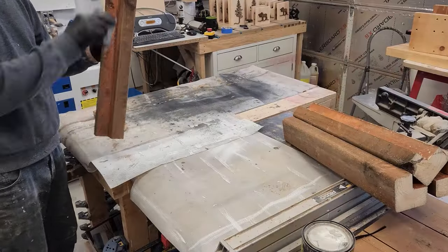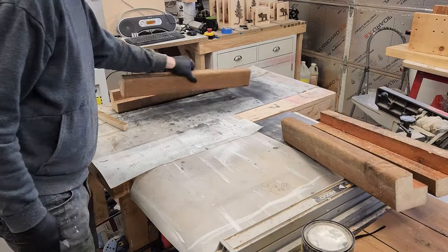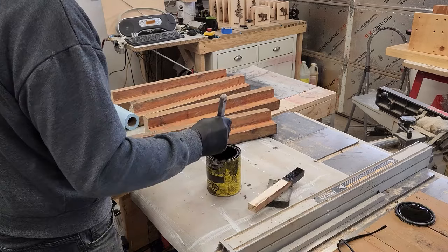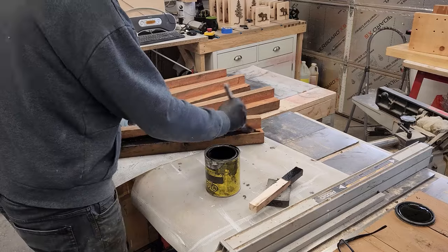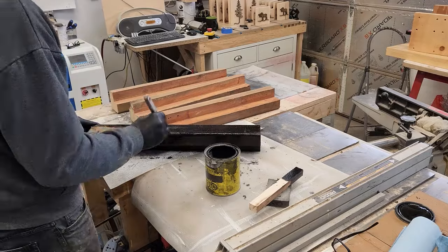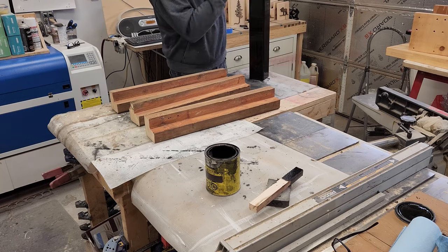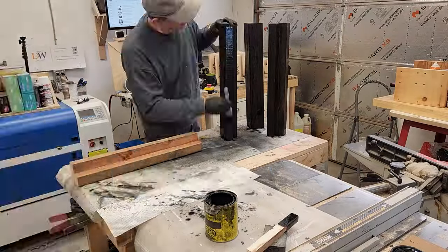Once the legs are all cut to length, we clean them off and brush away all the debris from over the years. We want the same look as the one we saw at the big box store, so we're using some old stain I had lying around — ebony. I wanted black but this is as dark as we had, and it'll match. This will be part of the roughly five-dollar cost we talked about earlier for stain and staples and whatnot.